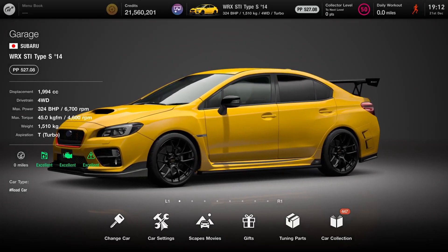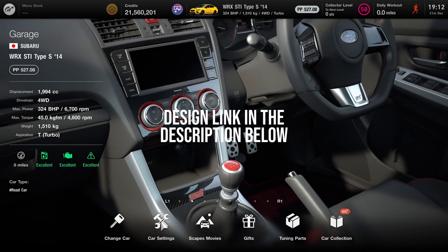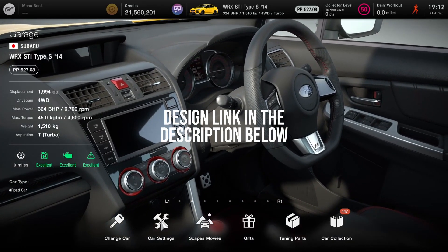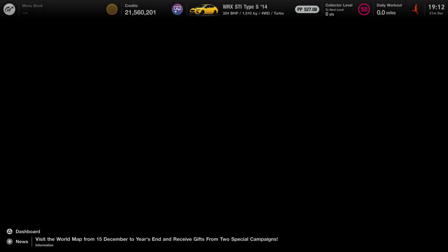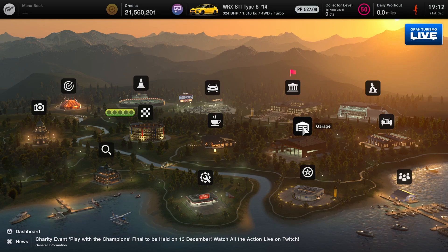Well folks, it's already the final day of Special Projects Pack number 9 — it's flown by again. This time, of course, the penultimate build for the Subaru S207 version of the WRX. This is, as you would expect, a faster, more hardcore version. We've had stuff like this before — Forza, in the older games, had the S204 with the kidney grille, and in Gran Turismo more recently we had the Nurburgring package. So it's that similar kind of vibe: a bit rarer, a bit faster, a bit more powerful.